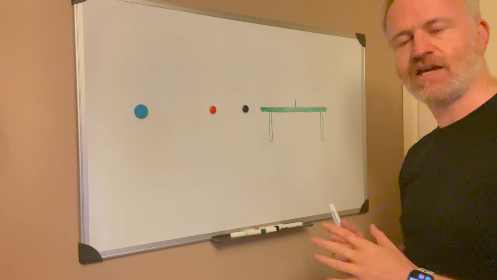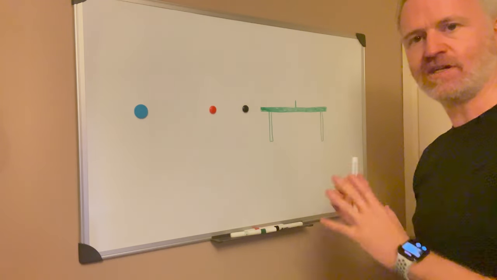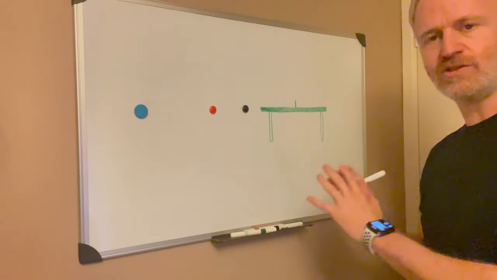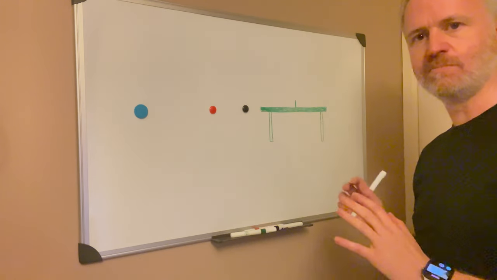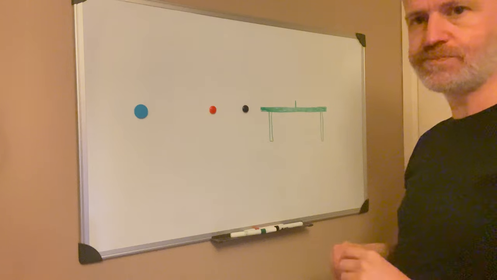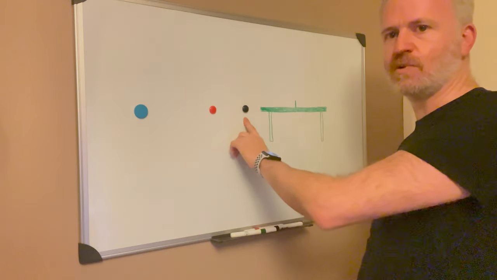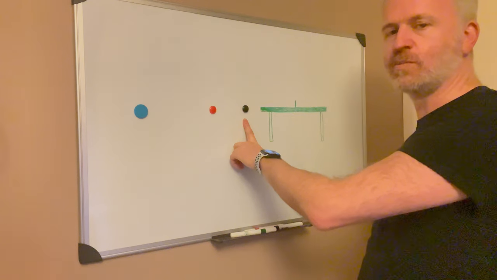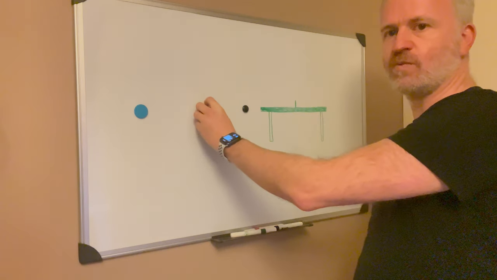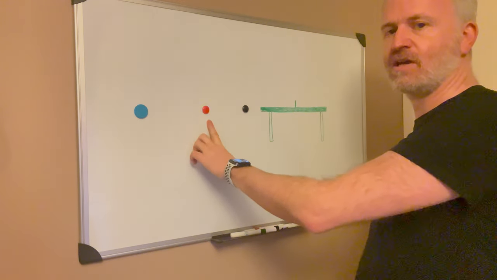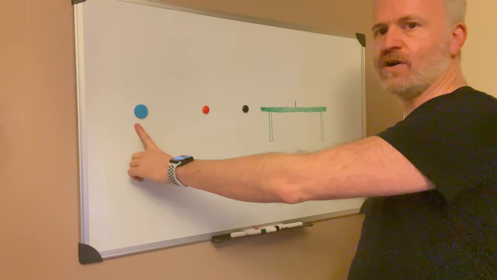So what I've got here is an illustration which I'm going to try and use to show what I mean by ball flight. Now, when we're close to the table, as in this black spot here, the ball flight will be very different than if we're mid-distance, and again if we're far away.